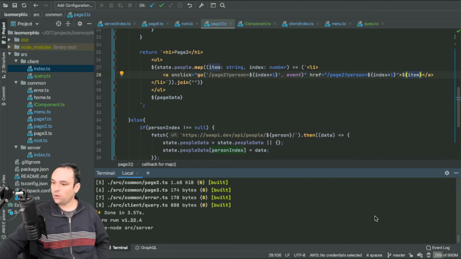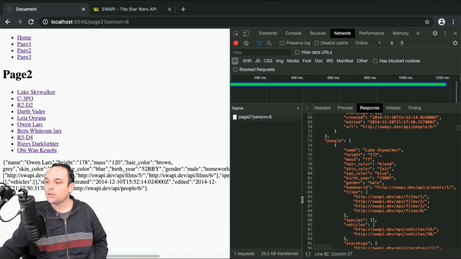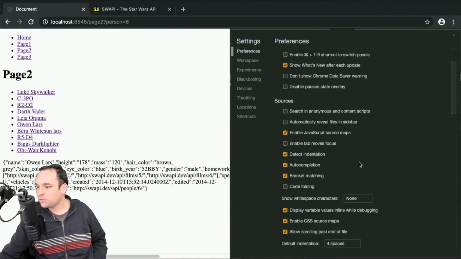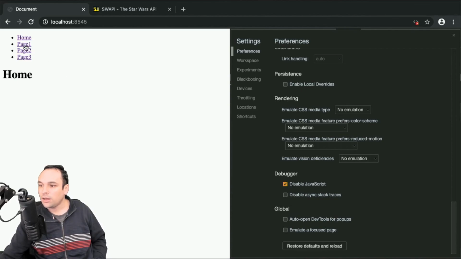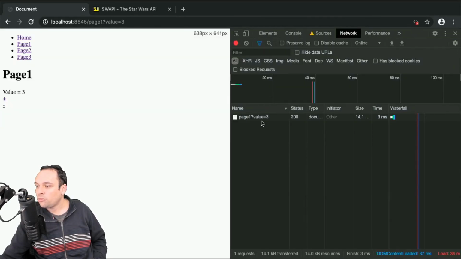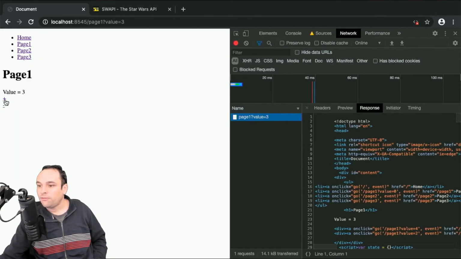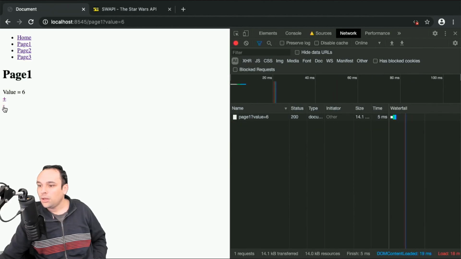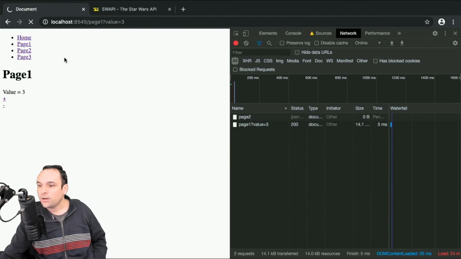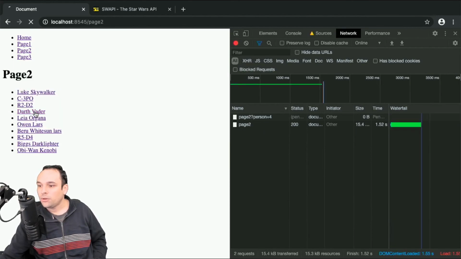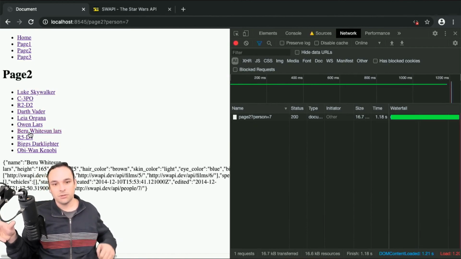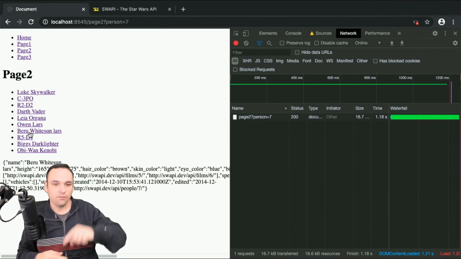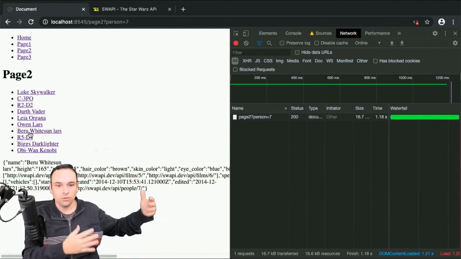And now we have a full working application. Even if we turn off JavaScript, we have this application fully working. I will disable JavaScript. Let's go to the home page. I can go to this plus and minus. You can see that this plus and minus is working because I have the full page reload. See? And I can also go to page 2, where that is going to load the menu with the content. See? And now, without the JavaScript, everything still works because I'm doing the full page reload and my server side knows how to handle those two things.